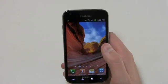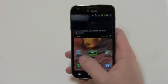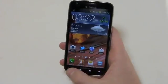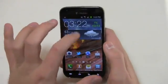It's funny, if you've worked with something like the Droid Charge and Fuse 4G or any of these older Samsung devices that were running TouchWiz and you didn't like it, take a look at the Galaxy S2 series because it's a huge revision from previous Samsung devices. You can see here, and I'll show you, it's just much faster, much more optimized for Android, and you can see quick and easy transitions, and the widgets look great.